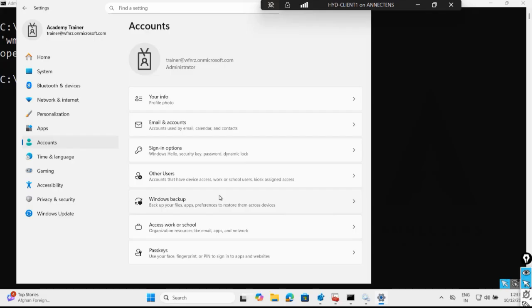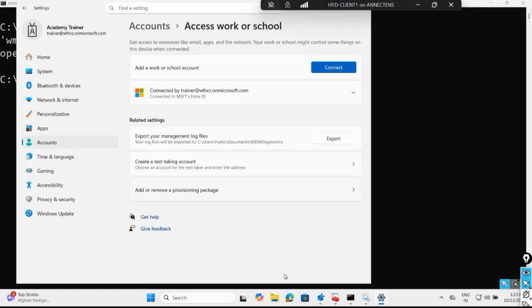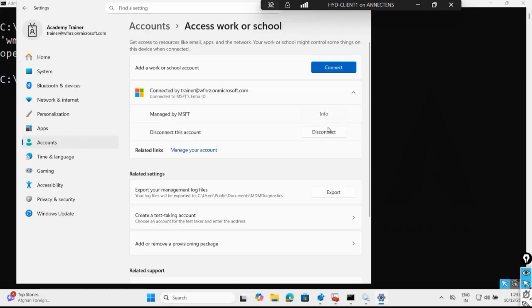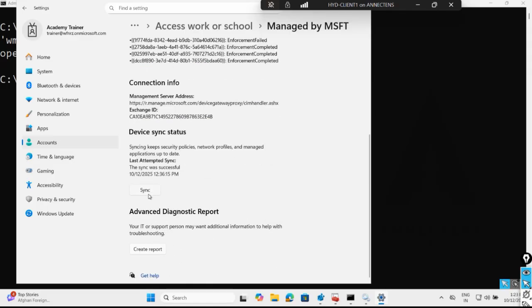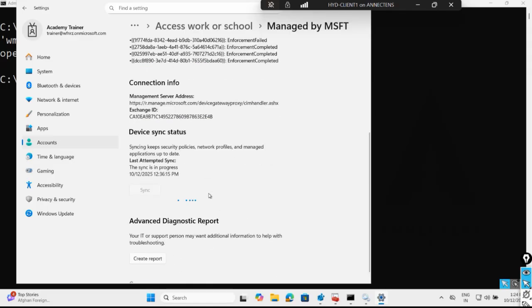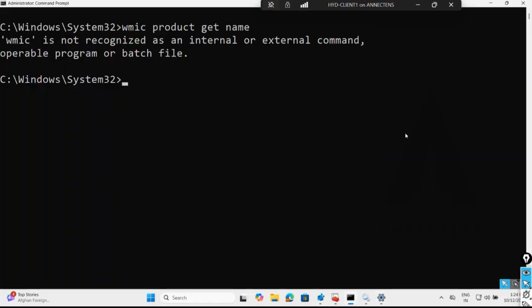Let's go here. Let's go to apps and let's sync it. So 12:36 was when it was last synced. The WMIC command is not working on this.